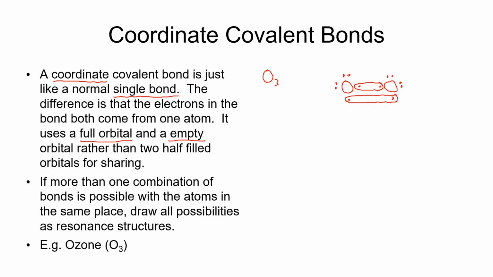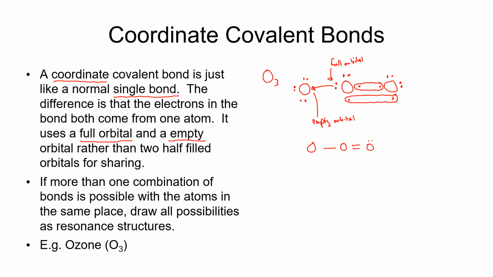Now, where am I going to put that third oxygen? Well, that's where coordinate bonds can come in handy. So instead of drawing your electrons 1, 2, 3, 4, you're going to put the 4, 5, 6 over here, and you're going to leave an empty orbital. So empty orbital, and over here, we have a full orbital. And so what you can do is make a single bond between those two with 2 electrons from the other oxygen. So you end up with O and a single bond to an O and then a double bond to the other O.